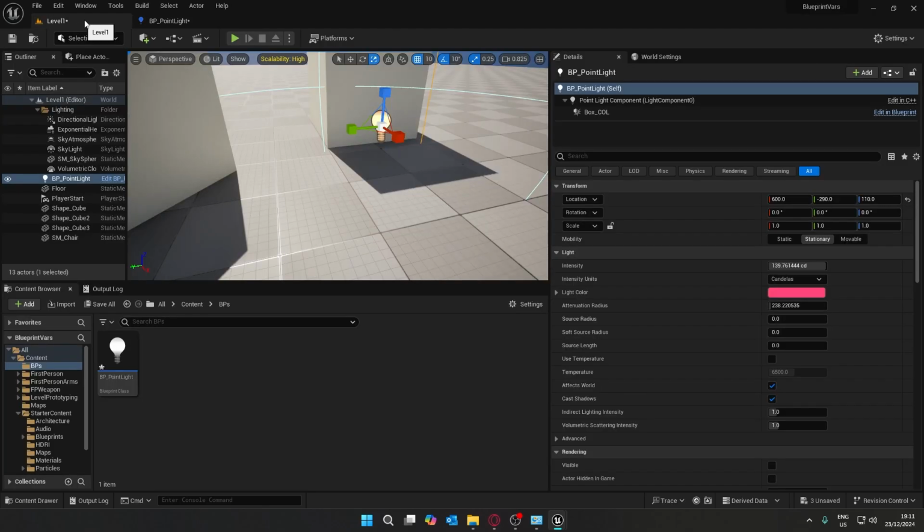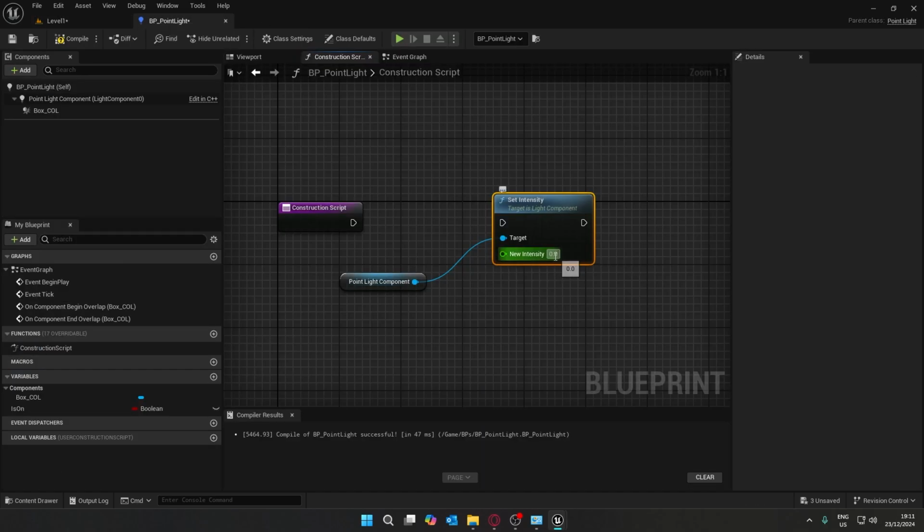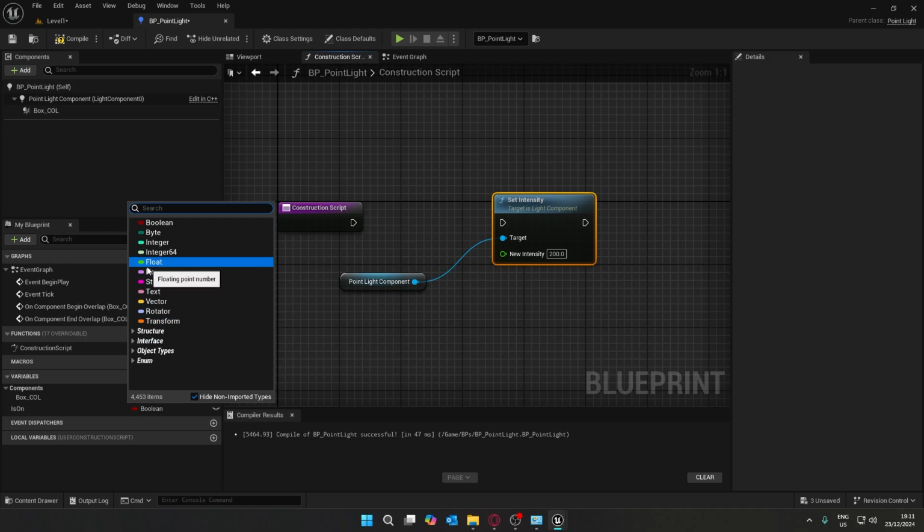If we jump back to our scene, we can see what the intensity is. It's 139.76 or so. So I can make it higher than that, for example. So let's make it 200. And you can also see that this green color corresponds ultimately to the variable type for, let's just check, float.